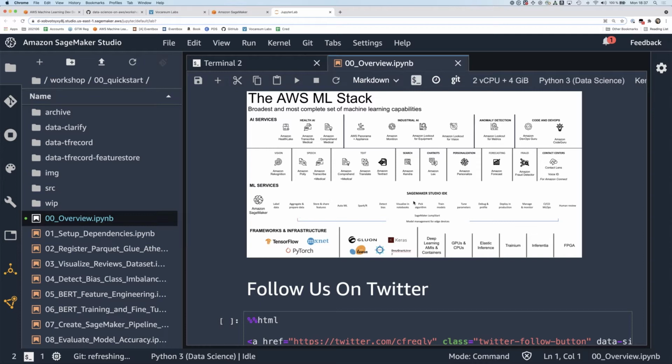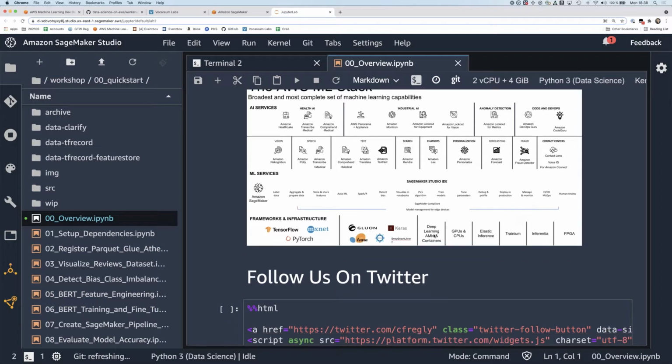which is the family of services and capabilities around Amazon SageMaker. And over the years, Amazon SageMaker has really grown in a lot of capabilities. So really anything from labeling your data, helping you to prepare the data, create features, train models, tune models, and deploy them in production and monitor them.